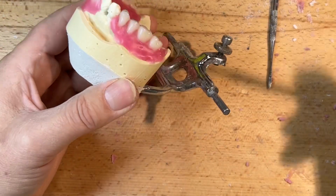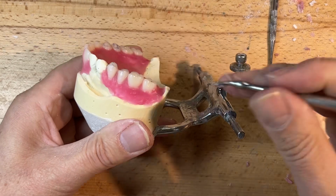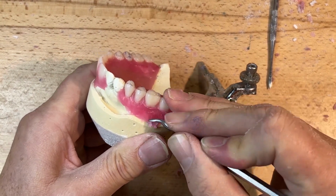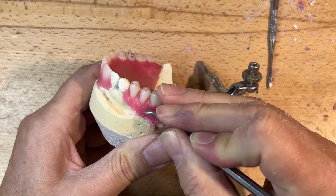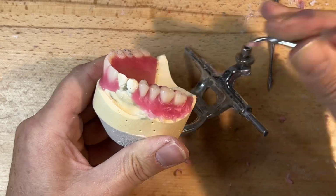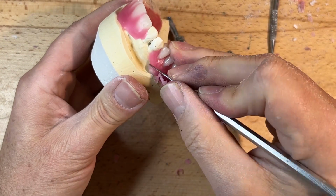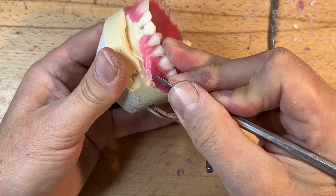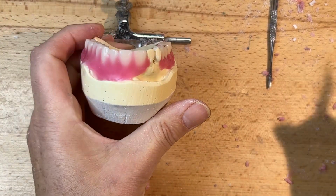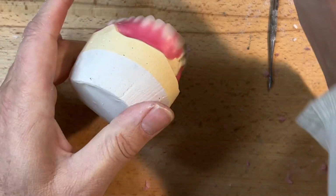Now, this is just my first run through of exposing the denture teeth. I didn't put too much wax on the teeth, but I did have enough to remove. I'll reduce the flange slightly there. Take some excess off. And I'll get back to that in a bit. That's a good start.